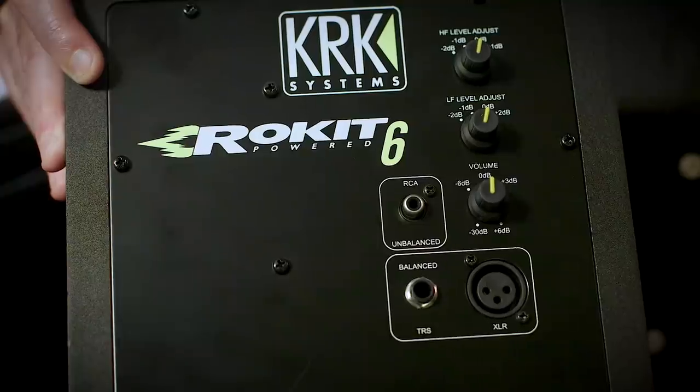In terms of speaker choices, for entry level we've gone with the KRK Rokit speakers — very popular among electronic music producers, partly because of the price, at about £250 for the entry model. For mid-budget speakers, we've decided to go with the Adam A7X — we have those in a couple of rooms at Point Blank. We also have the bigger model, the A77X, which is a three-way speaker. They're mid-budget at about £800, but they're very accurate for the price and translate really well. I love the ribbon tweeter — it gives you something really nice in the stereo picture. In that price range you also have Focal, Genelec, and Dynaudio, but I found the A7X working really really well.